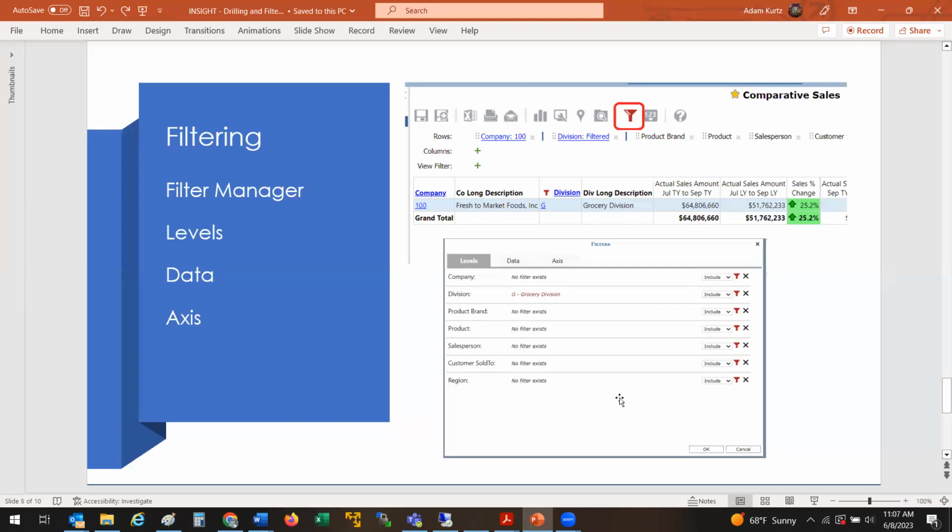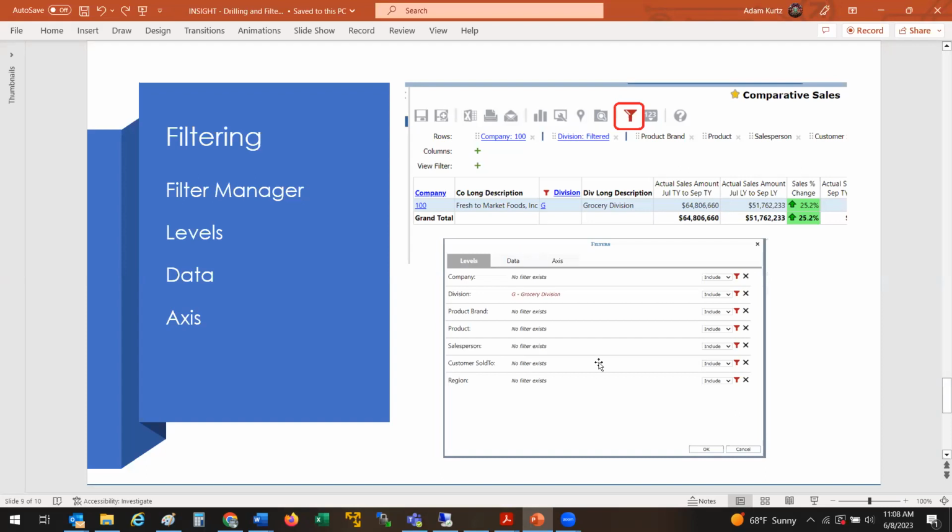And the axes filter is more of advanced filtering options that allow you to incorporate and or Boolean type logic into your filter criteria. There are some tips on that within the online help documentation.